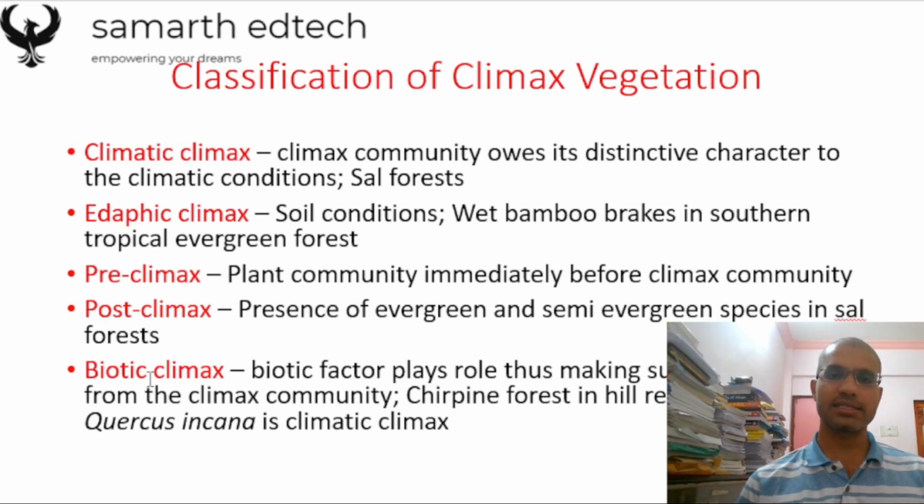Then the next concept is your biotic climax. So over here, to determine which community is going to become the climax community, biotic factors will play an important part or an important role. For example, the chir pine forest in the hill regions where Quercus incana is the climatic climax. So Quercus incana is the climatic climax, but still we are going to find chir pine forest. This happens because of the biotic climax.